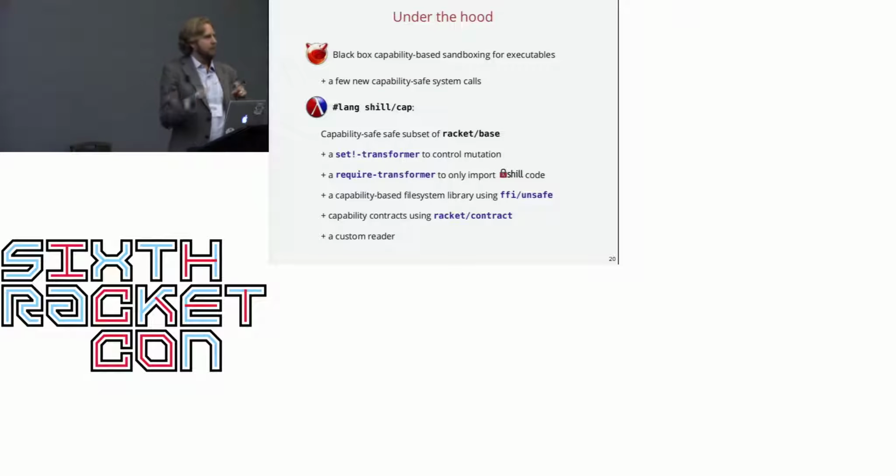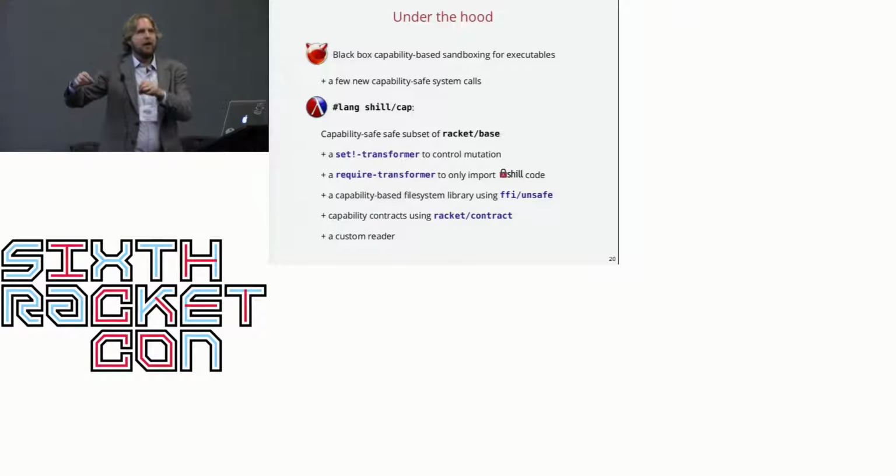So we started with just a capability-safe subset of racket/base. We went through and said, okay, don't give them open-a-file, right? Don't give them some mutable data structures that let them squirrel away capabilities, that kind of thing. Then on top of that, we used macros and a set! transformer to set up the types of mutation that we wanted to allow in the language. And then on top of that, we layered a require transformer that checks when you require some code from Shill, is this Shill code? If you try to require something that isn't Shill, it errors out. That means you can't subvert Shill by just requiring some Racket FFI library or something like that.